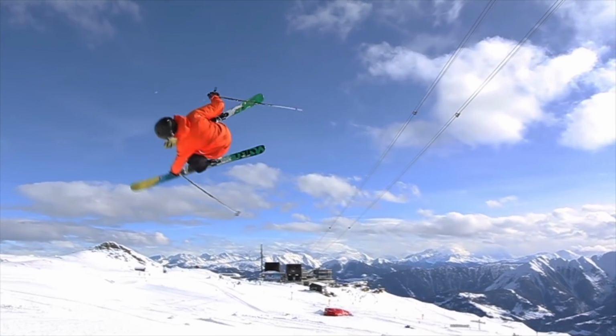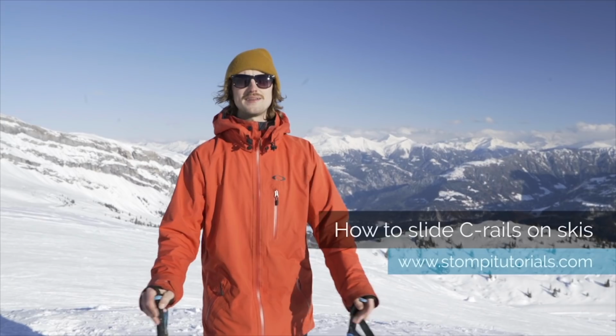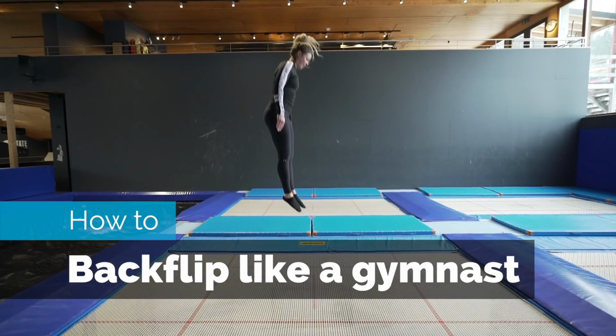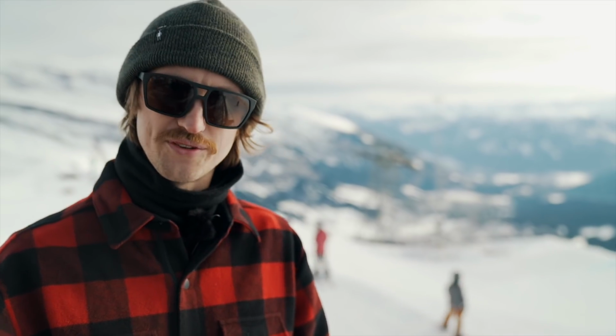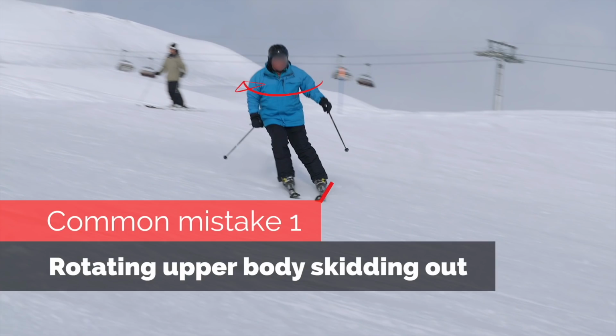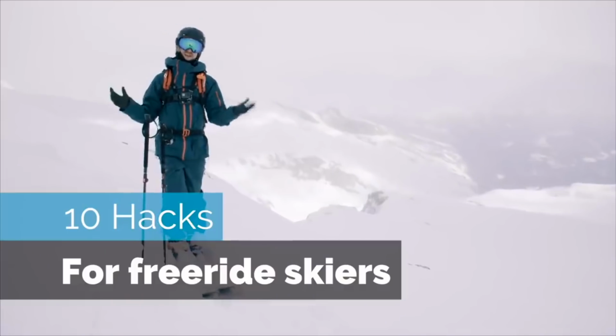How to do Cork 720. First 10 tricks to learn on skis. How to do a front flip on skis. Nose butters in powder. Let's learn how to do butters on skis. How to do K-feds on skis. Hand drag on skis. Let's have a look at how to do C-rails. How to tail butter on skis. How to backflip like a gymnast. How to lazy boy hand drag Cork 3. How to Cork 360. Three different types of skis. How to surf video. How to backflip on skis. How to drop on skis. The three most common mistakes when it comes to carving. Five easy tricks you can do anywhere on the mountain. How to crash. How to ski powder. Five fun tricks you can do in powder. 10 hacks for freeride skiers.